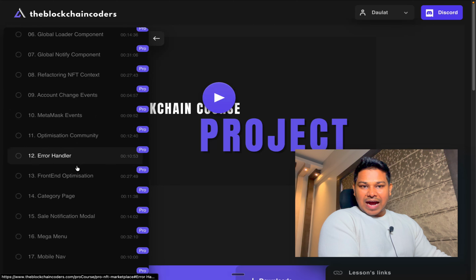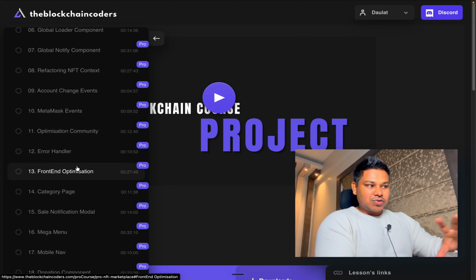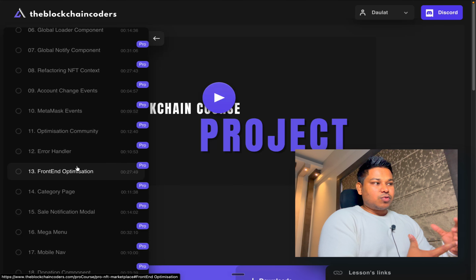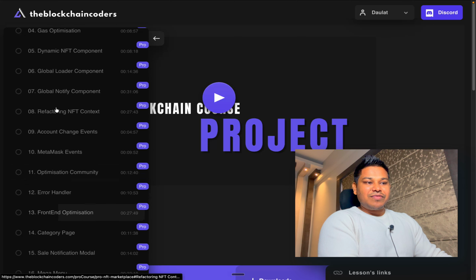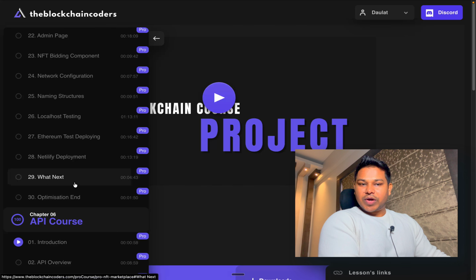All of these models you will add, where you will not only optimize the security contract, but you will also focus on the front end part, where you will redesign the structure on the existing model. So that will give you a better understanding of how you can take the approach when you have to work on an existing project. So that's what we have in the security and optimization.